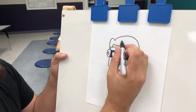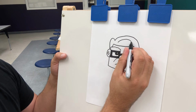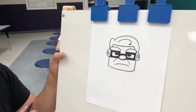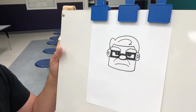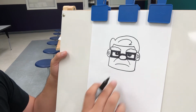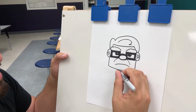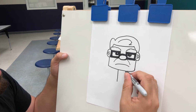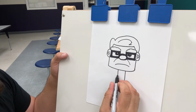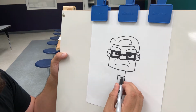And then he's got some shape in his hair. So we're gonna give him a curve back in and over, okay? Now we're gonna get started on his body, kind of have his face going on. We are going to draw down this way, and if you remember, his body's kind of short. So I'm gonna get a line here and a line here, and then we're gonna split it in half for his belt. Give him a belt buckle.